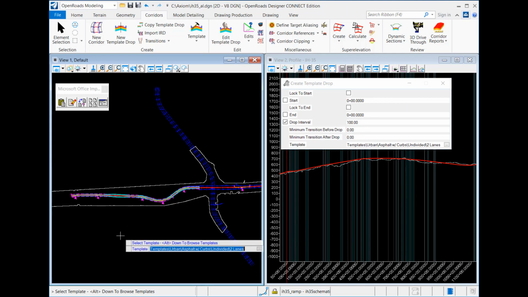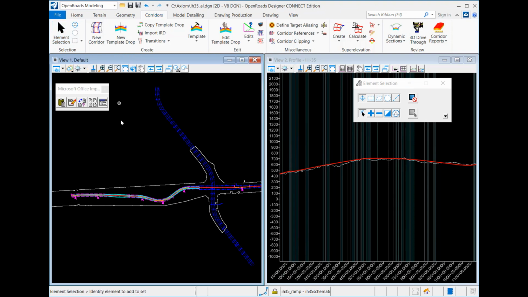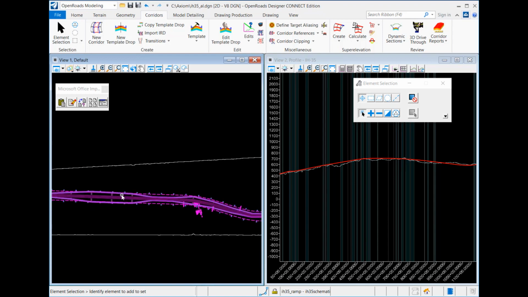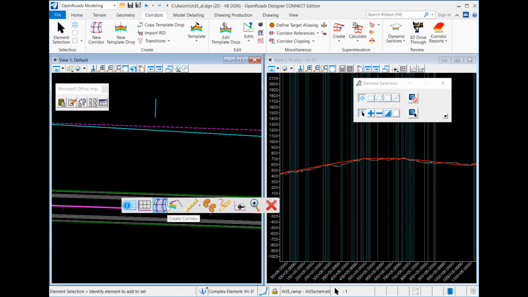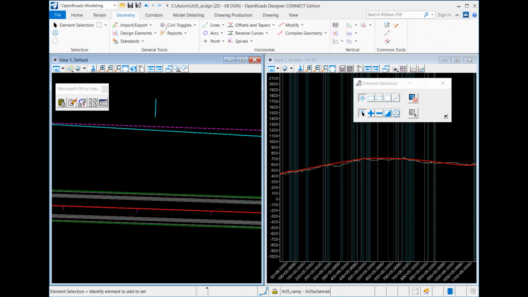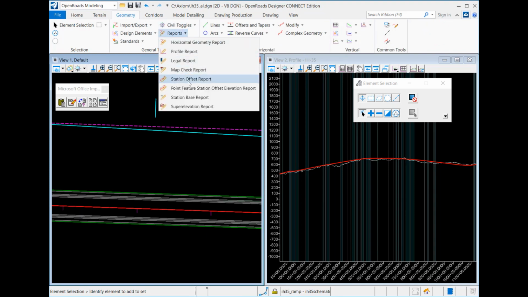So at this point, OpenRoads is ready for the next template drop or the next corridor. At this point, I want to view my reports. So we're going to start with a horizontal report, go to the vertical, and then corridor reports. So to get the horizontal report, I'm just going to click on the centerline profile. There's actually 3 ways to gather this report. Strictly from the graphics, there's a heads-up menu system, which allows me to access horizontal geometry report. If you prefer, you can of course always get it from the ribbons. All the report buttons for geometry are on the geometry tab here.